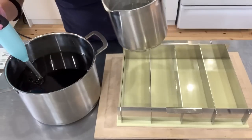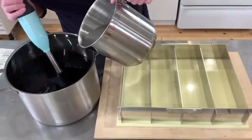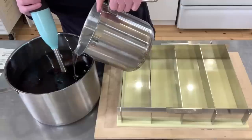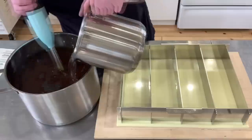I'm now ready to mix my lye water solution to the base oils and butters. I've already added the essential oils, so let's blend it up. And you will see the color changing from this almost black to creamy brown.